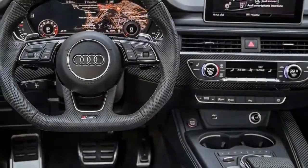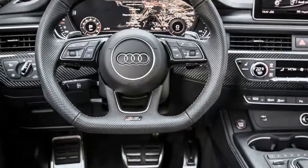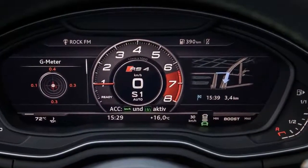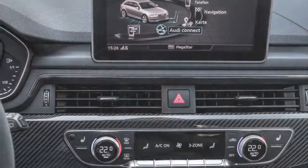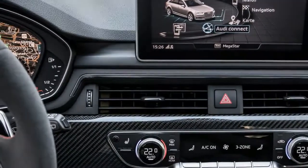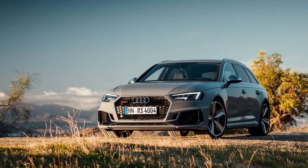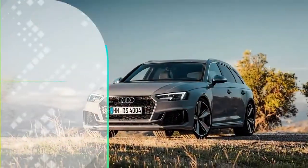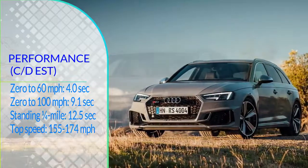Our car was fitted with Audi's 12.3-inch virtual cockpit TFT instrument cluster. This customizable screen can call up a huge map front and center, with the speedometer and tach moving into the corners, or put a large tachometer at the center and relegate less useful information such as the gimmicky power and torque indicators off to the sides. Audi's MMI infotainment system is nearly flawless and relatively quick. In fact, this may be the most sophisticated infotainment package in its class. The Mercedes-AMG C63 may come close, but the BMW M3 and the Cadillac ATS-V trail far behind.